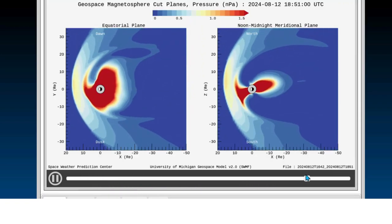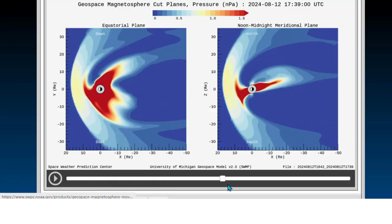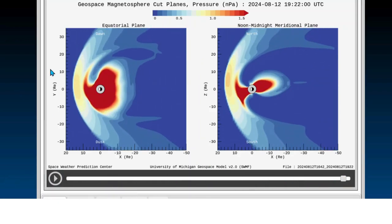Okay, let's keep it on the last frame. Right there, put it on pause, on the last frame. That's the last frame. And look at the energy totally around, and look how it increased. So I'm wondering, this is the G4 in progress, which is giving energy from the sun to the magnetic field. In other words, the magnetic field is getting hammered. It's getting charged. This is definitely going to increase the already charged up Van Allen belt. Suspicious Observer YouTube site talked about this on one of his videos.